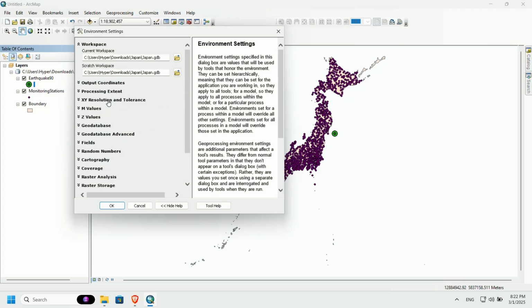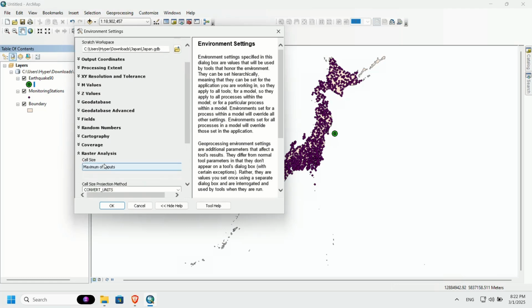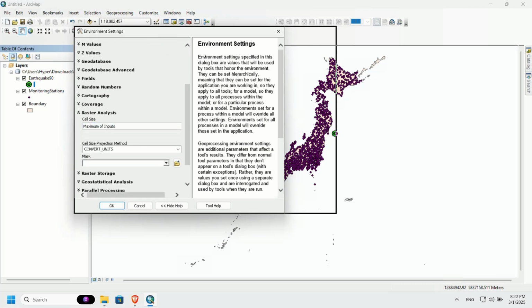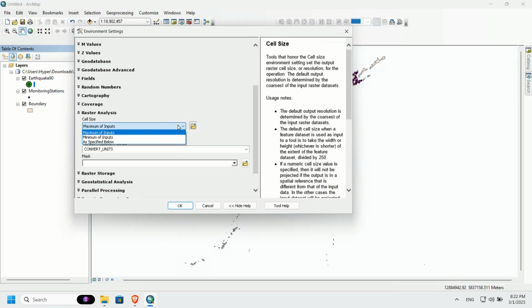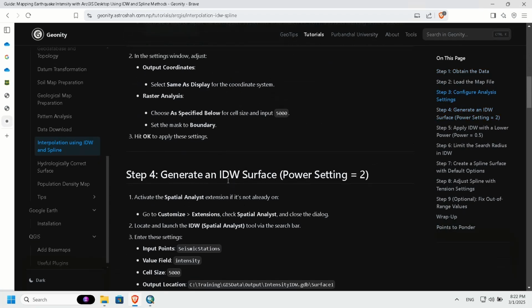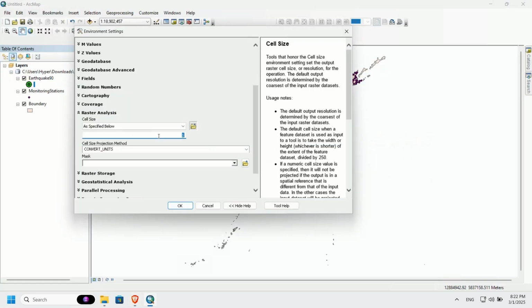but we would like to change a few things like raster analysis. Under raster analysis, let me expand this. Okay, cell size. How much are we setting the cell size? Let's see. Okay, we'll be using 5,000, right? 5,000, that's good.